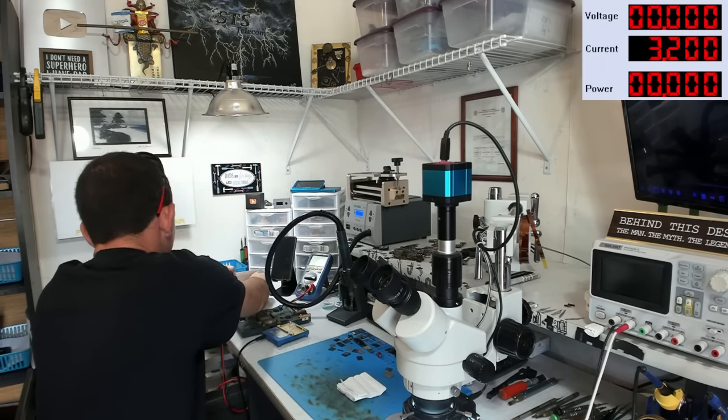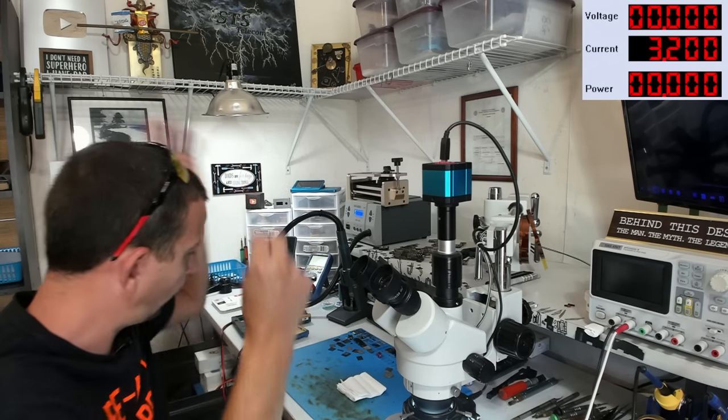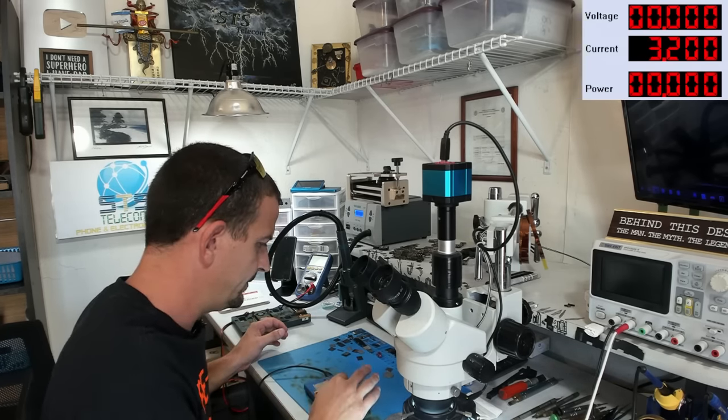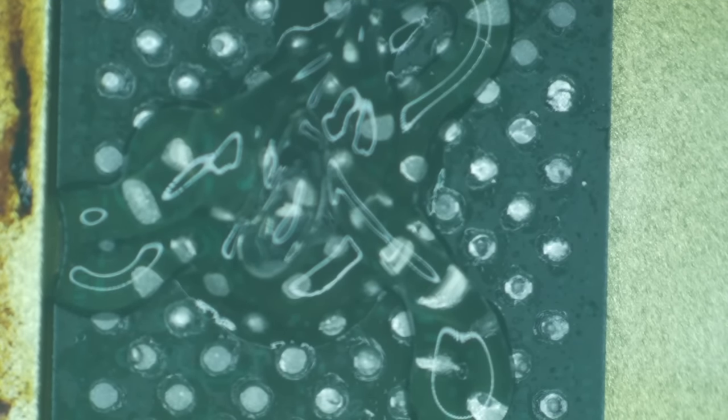And I'm going to do the same thing to the NAND, only the NAND is a little bit less stressful. We can just go to town on it and clean it up. So I'll set it right on the same hot plate that I just used for my CPU, and I'll do almost the exact same thing on it. This is not nearly as tedious as what I just went through on that CPU. So basically, all I'm going to do is add some flux here and then wick it, and then I'll reball it and go.